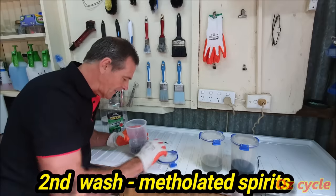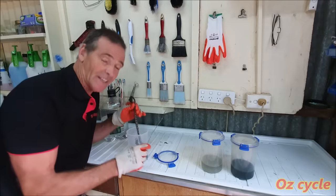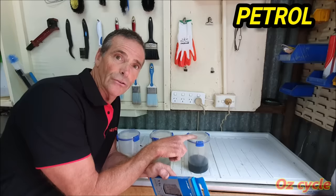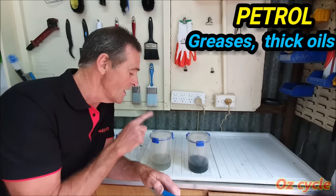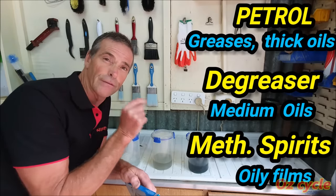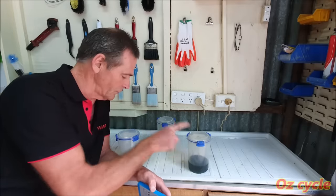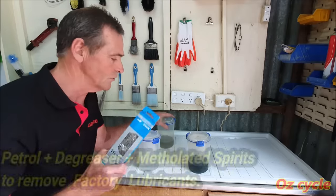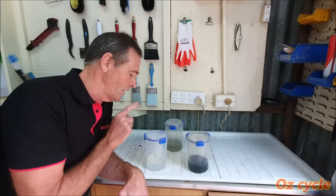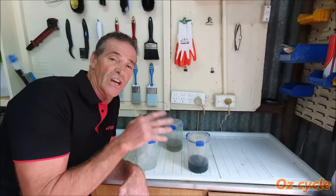So this is the second lot. Take off the lid and have a really close inspection — this looks pretty clear, so it's ready to take out. Hook the tool and hang it up to dry for a while. Using all three of these chemicals is a complete clean, or the initial clean for a brand new chain. The petrol is used to get out the heavy grease or heavy oils in the chain — it will completely strip it out. The next chemical, the degreaser, will take out any oils left in. And then the third one, the methylated spirits, will take out any slight, very thin film of oil that's left on the chain, and they'll leave the chain sterile — completely just metal. If you want to leave out the degreaser and go just from petrol to the methylated spirits, you can. But it's recommended that if you've got a brand new chain, use all three. Make sure you keep going with the methylated spirits two, maybe even three times, and make sure it's absolutely clear — that way the chain is absolutely sterile clean.